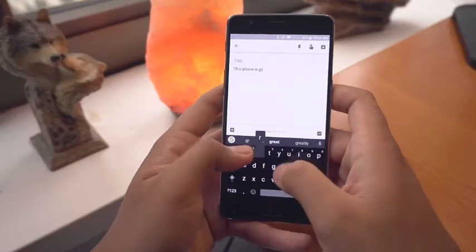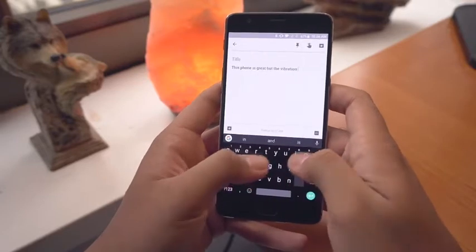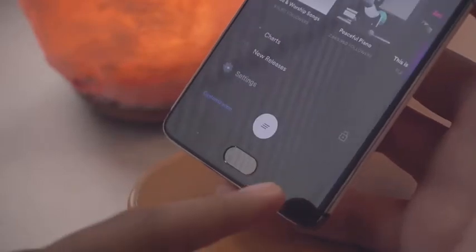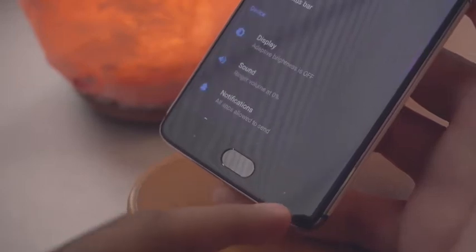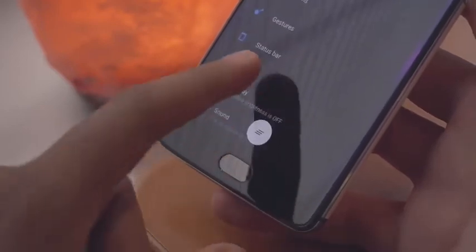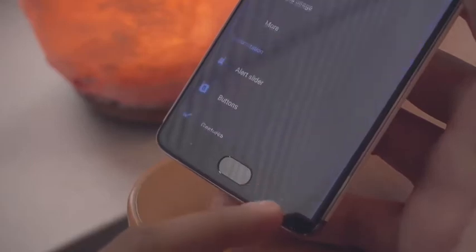Lastly, we have a weak vibration motor. Again, not everyone will find this an issue because they just turn vibrations off, but when using the phone's vibration motor is pretty sad, and it makes for a not so satisfying response when pressing capacitive buttons and typing on the keyboard. For a phone like this, I'd expect it to be solid in all aspects, but something as little as a weak vibration motor actually has an impact. Budget phones like the Honor 8 have very pleasing and solid feeling vibration response to navigation controls and keyboard hammering, so it's definitely not impossible for OnePlus to pull this off, maybe on the next phone.